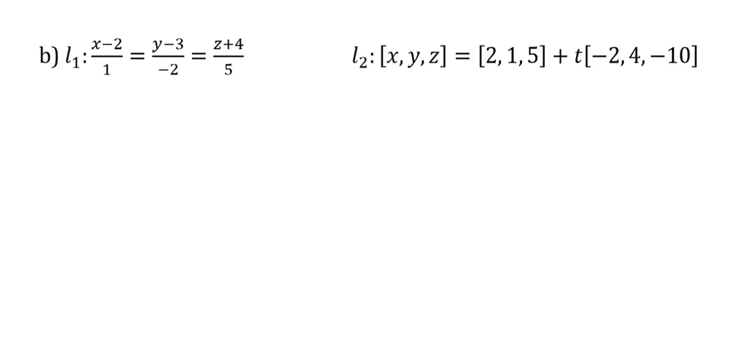Can somebody remind me how we originally developed symmetric form? Not specifically, but in general, because I think it can help you. Does anybody remember how we did that? How did we come up with symmetric form? This one on the left here. The denominators are the direction vector. Yeah, good. And the x, the y, and the z, that's the first part of it. And the numbers at the top, that's the position vector. Okay, good. So that's useful because then you can get the direction vector out of it. How did we develop it though?